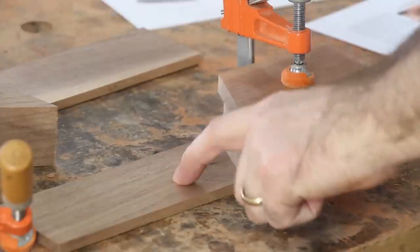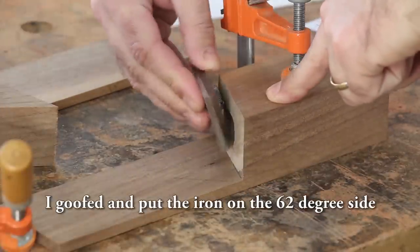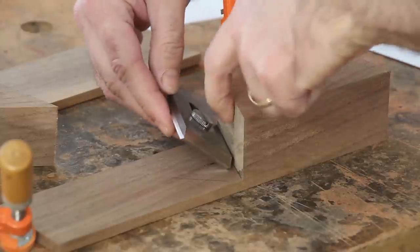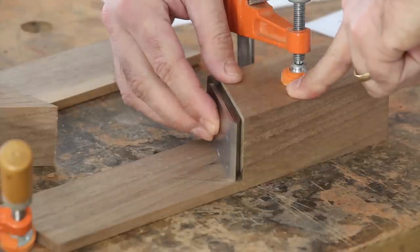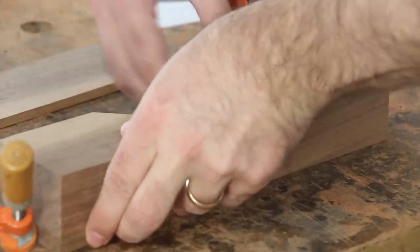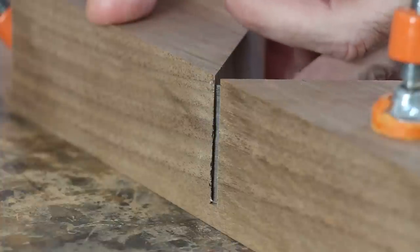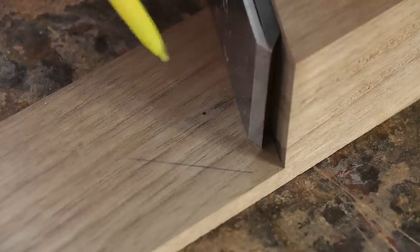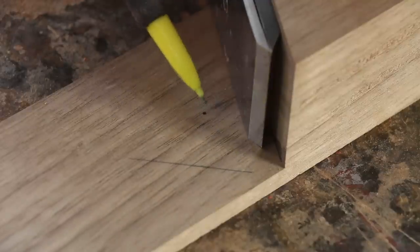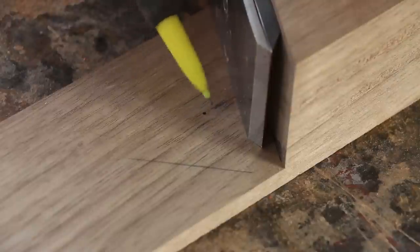I have half of the plane clamped on my bench — this is the part we just slotted at the mortiser, which is going to hold the plane iron. When the plane iron is inserted into that slot, it needs to be lowered so that it makes contact with the other half of the plane about a sixteenth of an inch from the bottom. Once I have that located, I'll make a mark on the back of the plane — an inch and a quarter up and seven sixteenths of an inch over from the plane iron — and this will be for the cross pin.